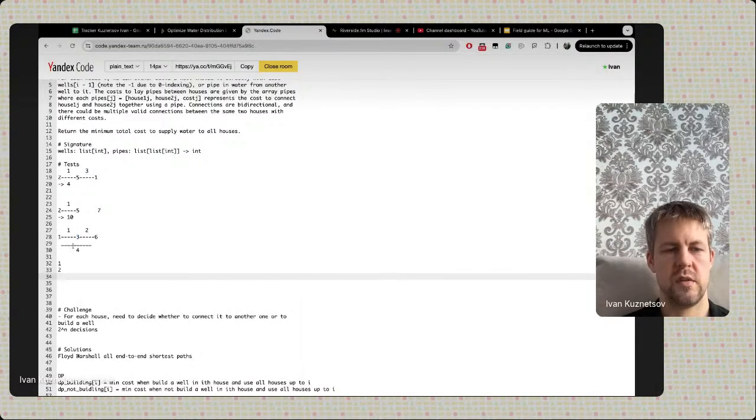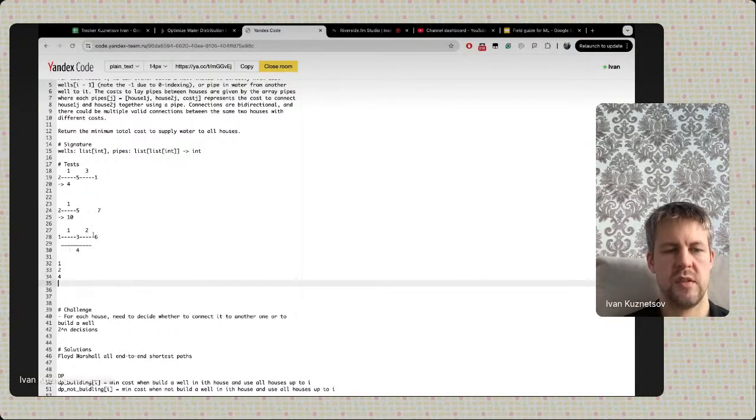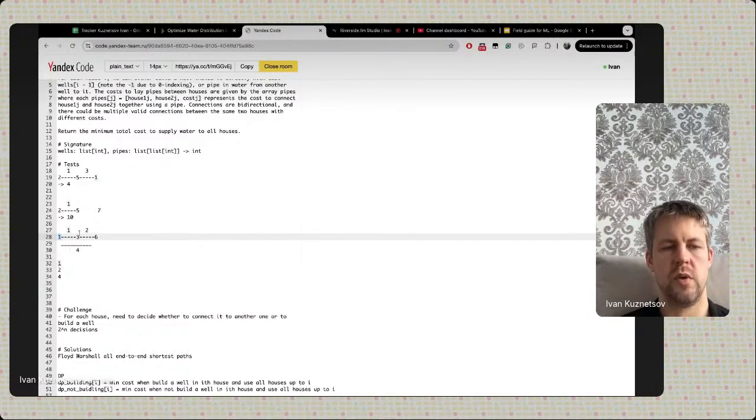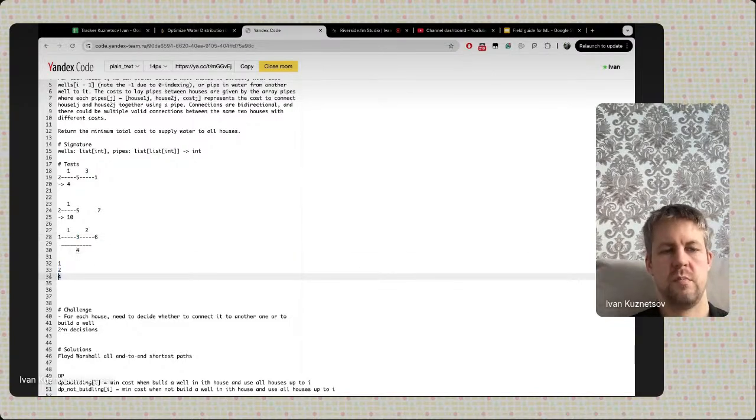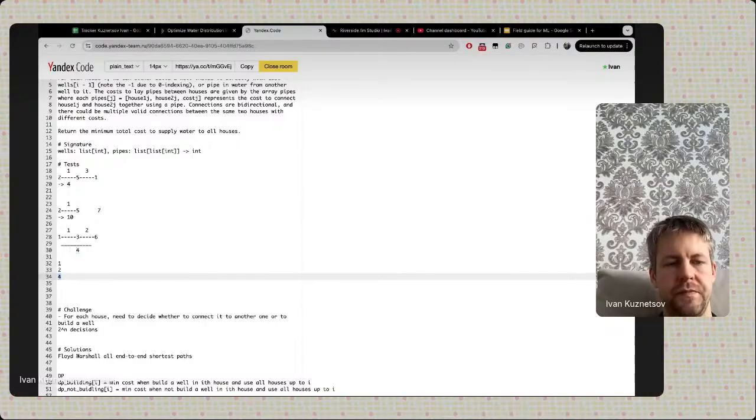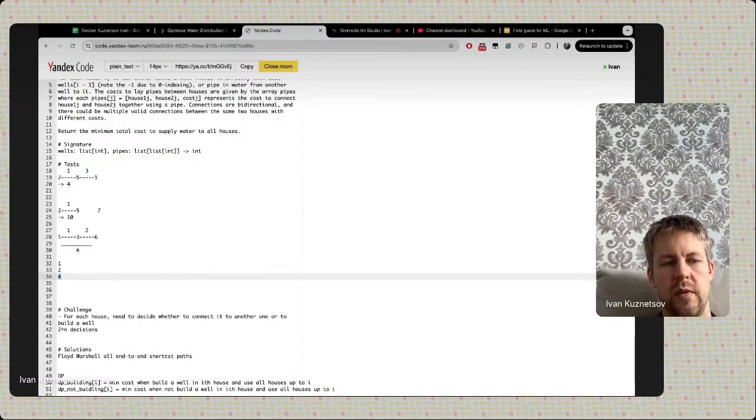So we expand this 4, and the total price will become 4 to connect this whole thing. But for each individual one, the minimal cost will be 1 here, and 2 here, and 4 here. So min cost will be a sum of those. But we just pay this cost once, and need to pay this cost once.